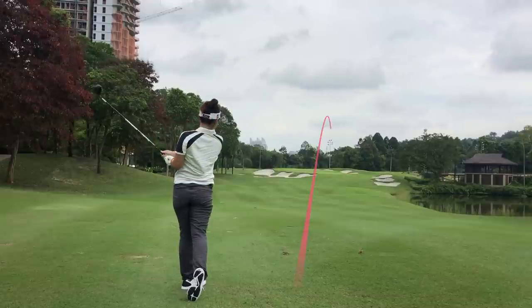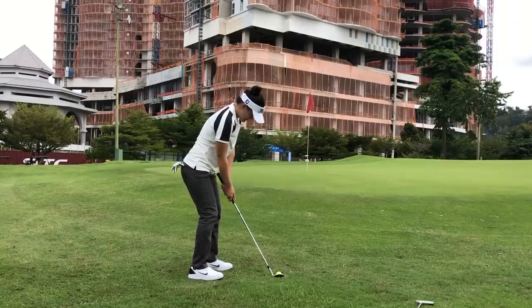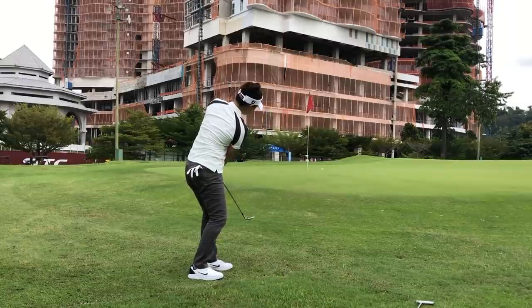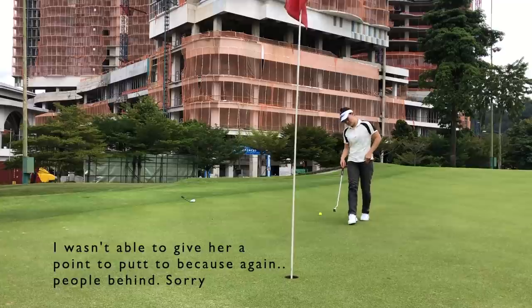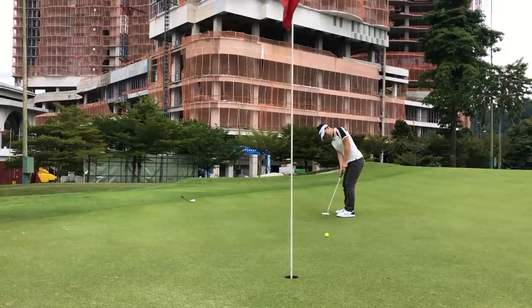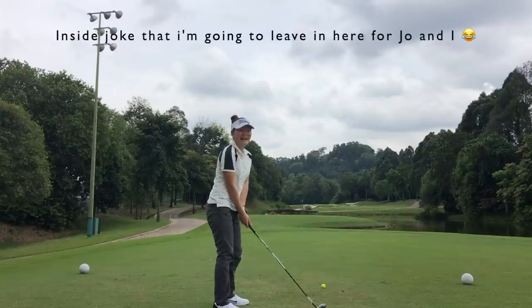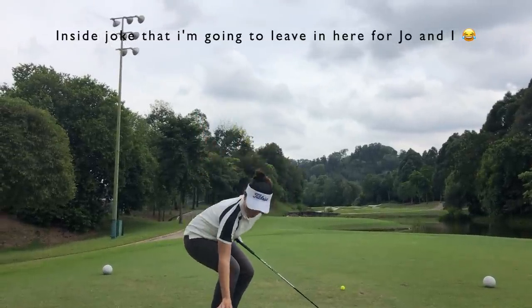Yeah. Yep, just a little short. Okay, Joe's just chipping. Okay, not too bad. It's a par. Oh my god. He literally picked it.